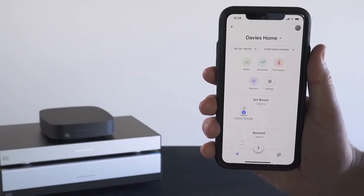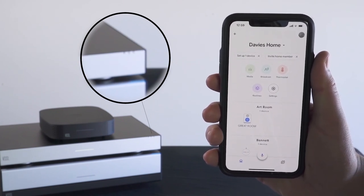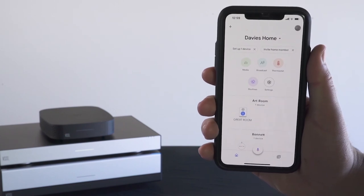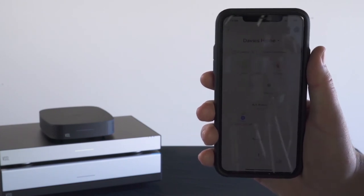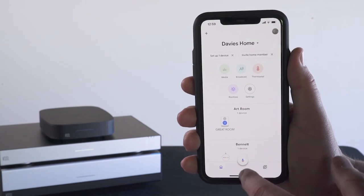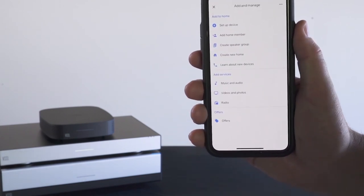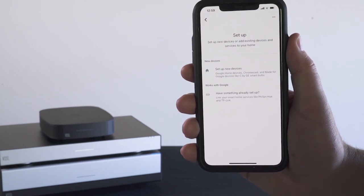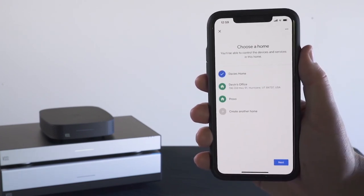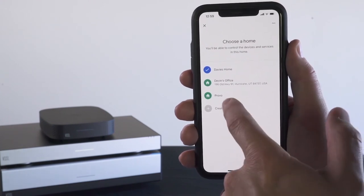The following will need to be completed to set up any Vessel unit — in this case we'll use an A3 to demonstrate. First, make your network connection and make sure that you get the indicated flashing white lights, which indicates that it's ready to set up. Once you have those flashing white lights on the A3 or A6, the next step is to go through the Google Home app and set up the zones one by one. Go to the Google Home app, hit the plus button on the left-hand side, hit set up device, and select set up new devices. It will ask you to choose a home or create a new home — when setting up a device for the first time, you want to create a new home.